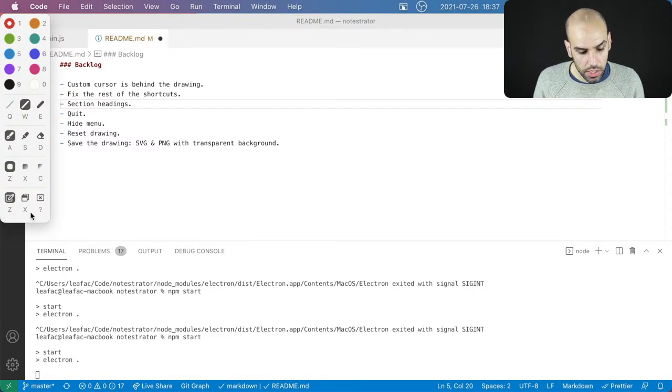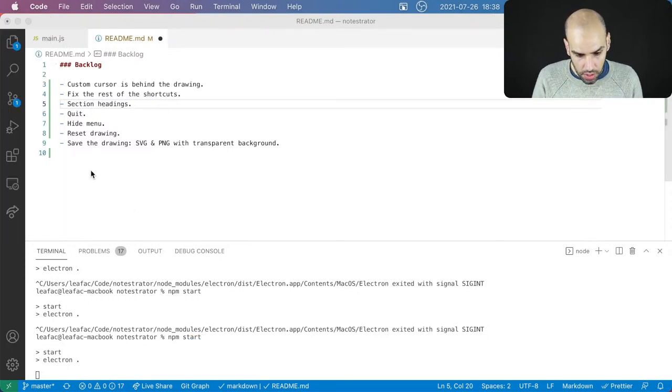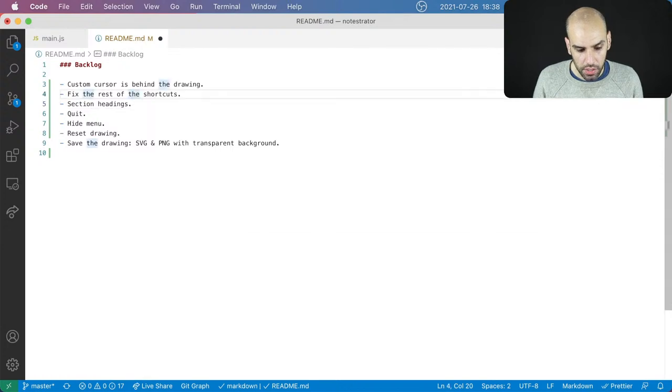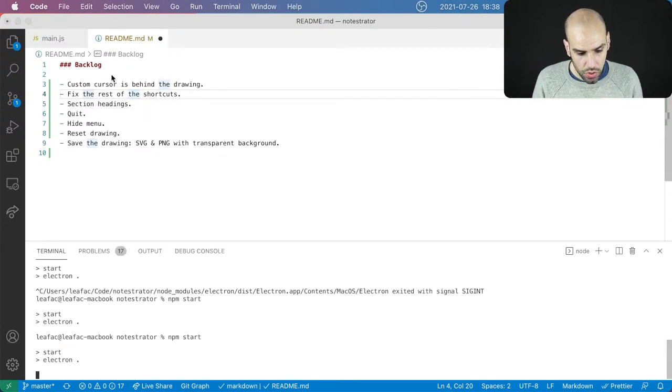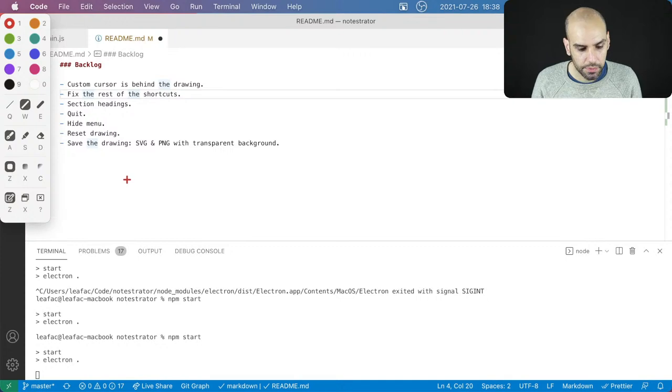And then I think we also need some more buttons here to quit the app directly from here. The way you can quit the app right now is like I am doing: I'm hitting Control C on the terminal. But in the app, what you can do is close this, but this keeps the app running, and you can go to the menu bar and then quit the app. I think it would be nice to have an option in the menu directly, just a quit button right here. And then another one to hide the menu. I kept saying that I want people to learn the keyboard shortcut so they can hide the menu and just draw. Well, we need to have a button for that.